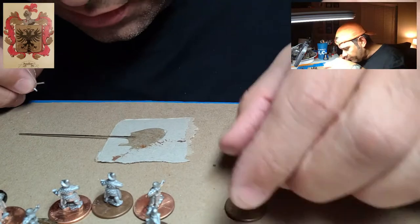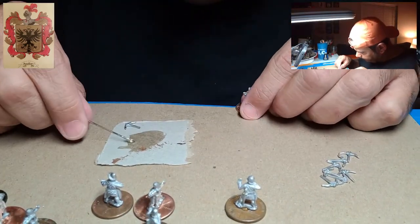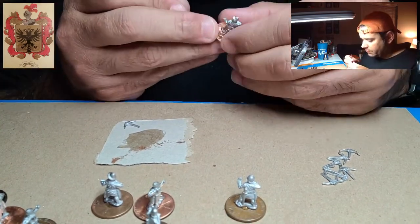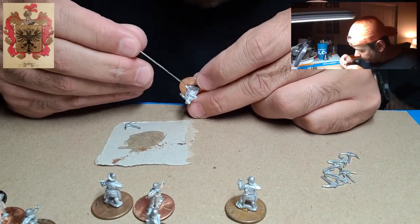I shouldn't have started with that figure. That's a weird figure. All right. It's weird the way that crossbow's being held. Let's do them last. I may have to mix another batch of this epoxy. Yeah, it happens.